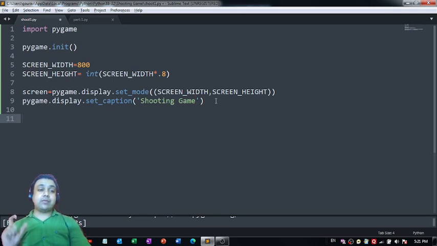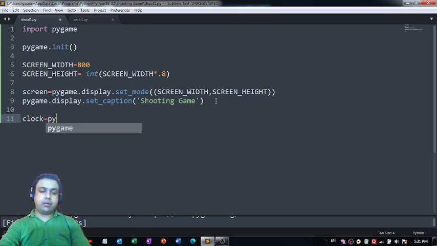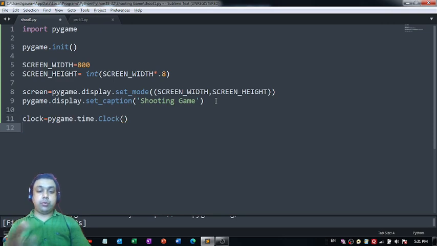It's time for us to set the frame rate, the speed with which we want to see the game running. For that, we can use this clock variable by pygame dot time dot Clock. Know it very well, because we have used it many times in the previous games also. Then we can set the frame rate per second. I'm setting it to 60. It is only your call. If you want your game to run a bit slow, you can reduce it down to 30 or 35.